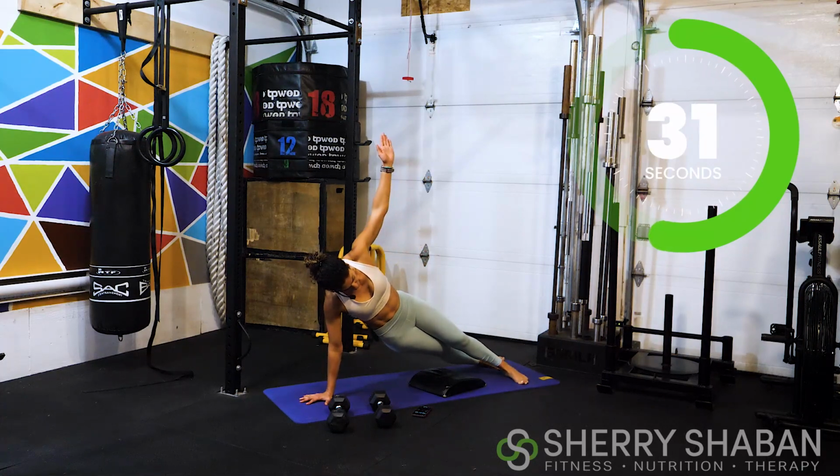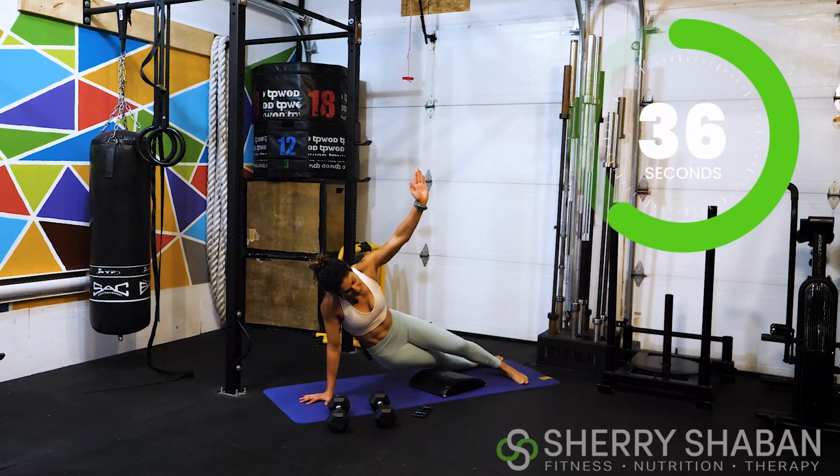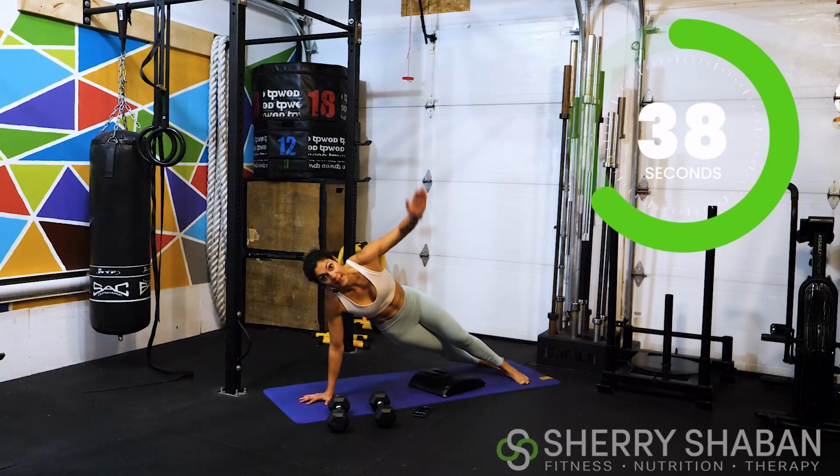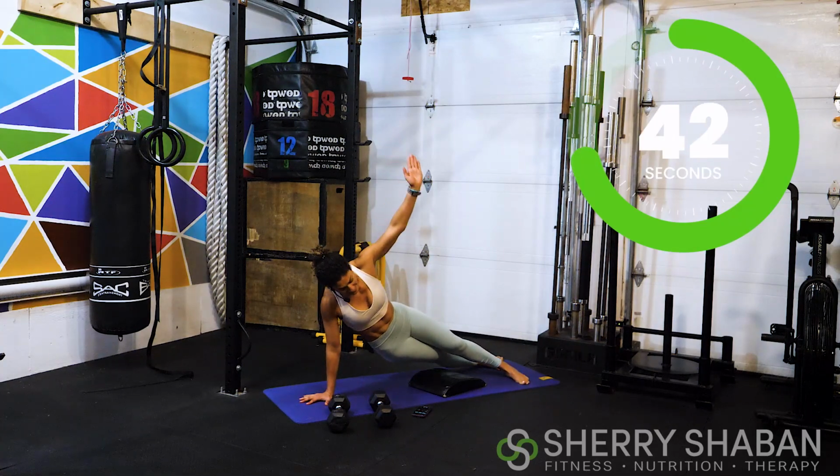And so I know for me, when I scroll on Facebook or I'm on my social media, that 30 seconds is like a blink of an eye. So it's actually 5 minutes on that.